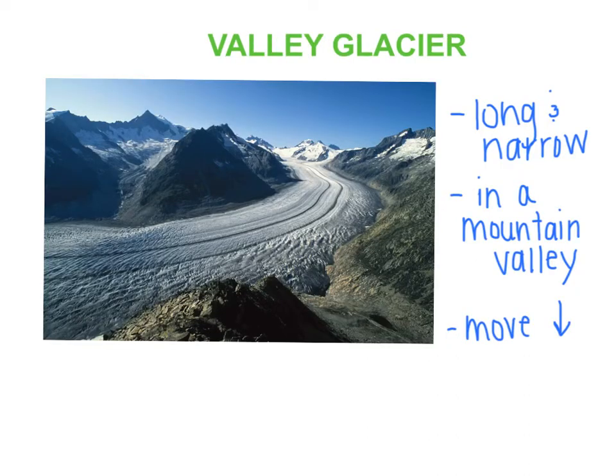A valley glacier is a long, narrow glacier that forms when snow and ice build up high in a mountain valley. The sides of mountains keep these glaciers from spreading out in all directions. Instead, they usually move down valleys that have already been cut by rivers. Valley glaciers are found on many high mountains. Although they are much smaller than continental glaciers, valley glaciers can be tens of kilometers long.